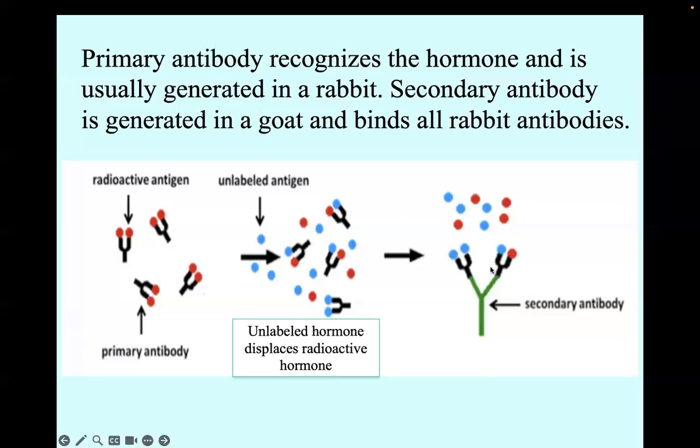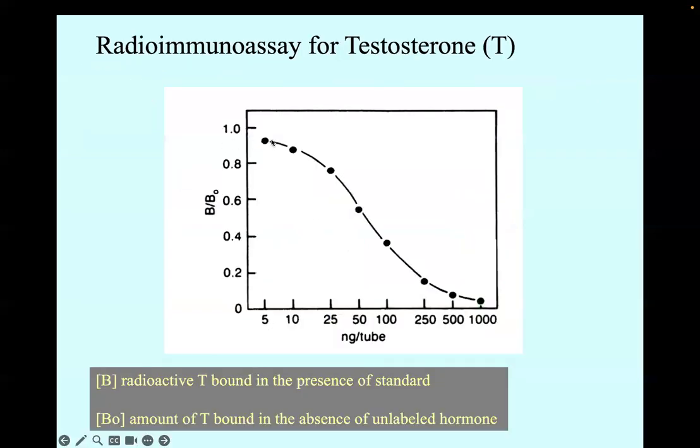And now you trap the complex. So now you are able to quantify how much hormone has been displaced. And you start with 100% binding. Then the more you add of the non-radioactive hormone, the less you trap on the filter, and thus you get this kind of curve until you have displaced nearly all the radioactive hormone. But you see, this is quantifiable, because what can you do with this? You generate this curve. This curve is called the standard curve.